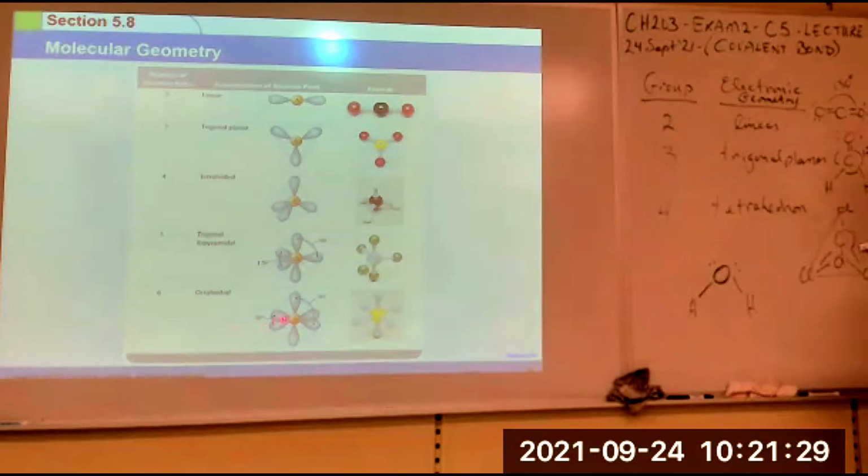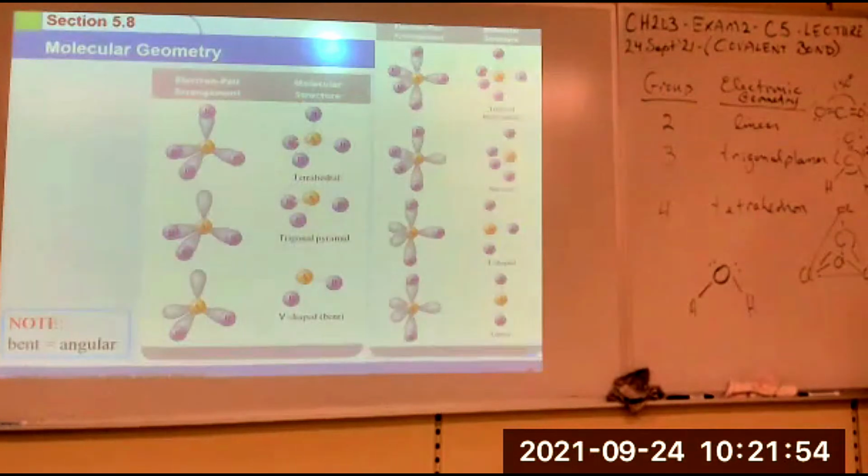And 6 electron groups is a square base here, and that's called an octahedron. Octahedron means 8, so it's got 8 sides. If you count them up, right, there's 1, 2, 3, 4 on that, 1, 2, 3, 4 there. So we got 8 sides. How many sides we got on this one? 1, 2, 3, 1, 2, 3, 6 sides on that one. Okay, and then what this does is it emphasizes the point of the difference between electronic geometry, that's what I'm calling it, and molecular geometry.